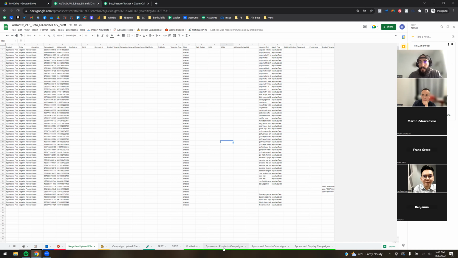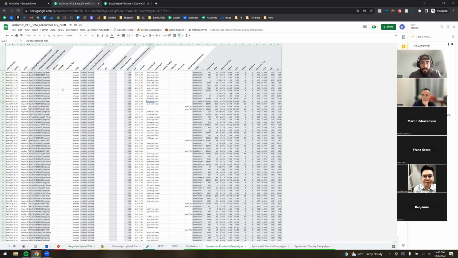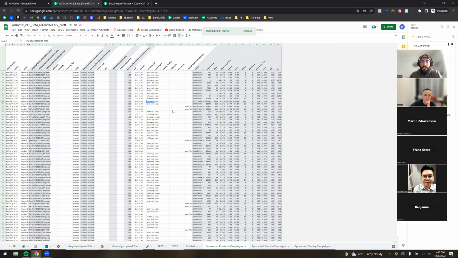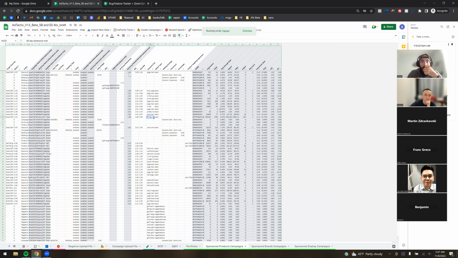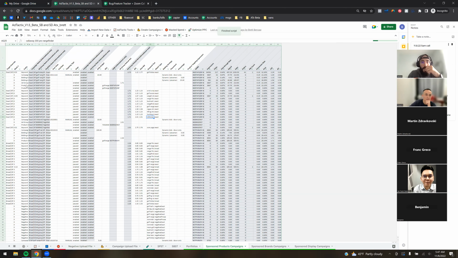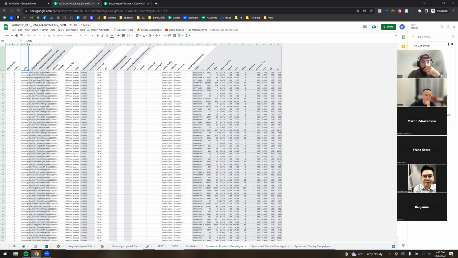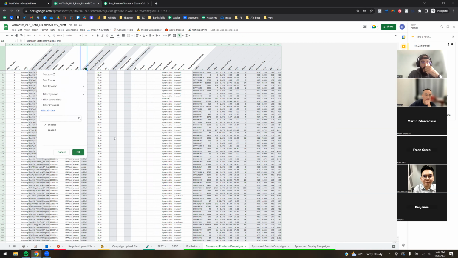All right, so to move campaign or track campaigns, you'd come back here. If you go to optimize PPC, clear all filters, whichever active sheet you're on, that's going to clear that sheet and reset it back to the original sort and order. Then in the entity column, if you just want to see campaigns, you can clear that and hit campaign. This will show you all of the campaigns in your sheet. You've got enabled potentially, but you've also got paused. So if you wanted to just see your enabled, you would need to do one more filter like that.